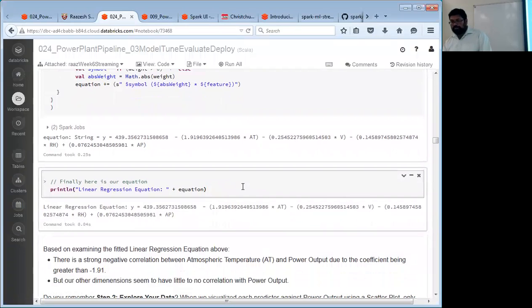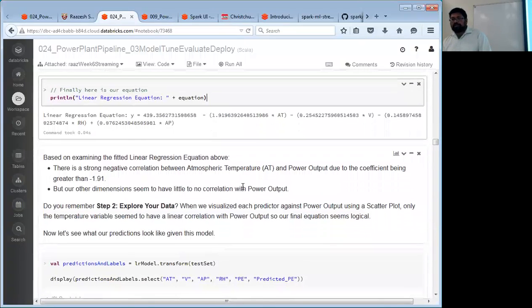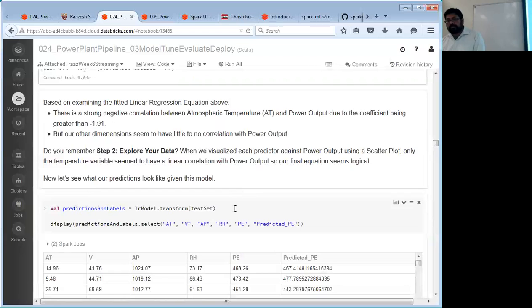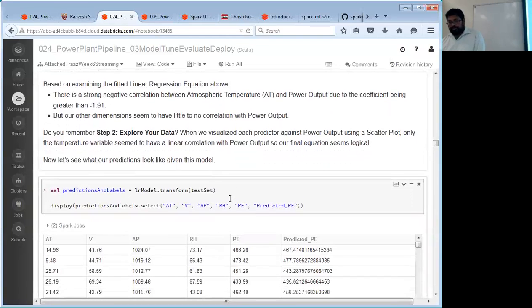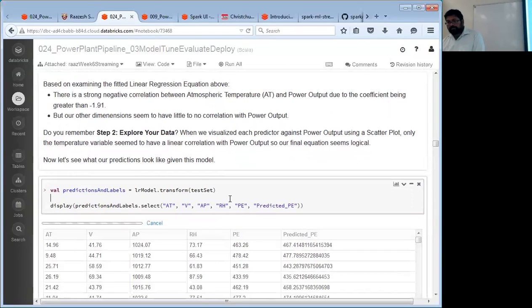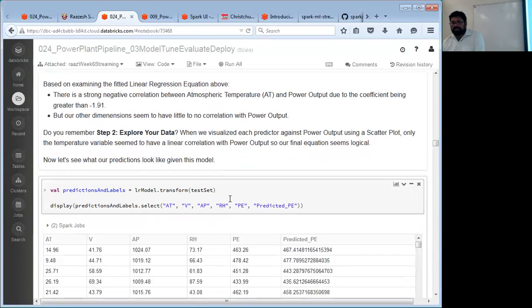So we can just do this. Here's my linear regression equation, and this is essentially our little prediction system that we will later do streaming on. So this is all just a recall. Now I'm transforming: I'm calling the model that's been fit, and applying the dot transform method and putting the test set in.